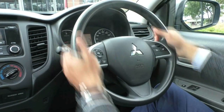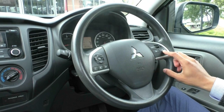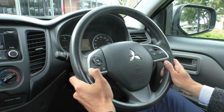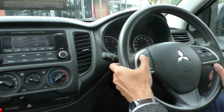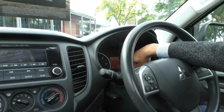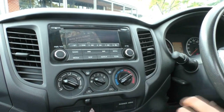Looking at this vinyl wrapped steering wheel, it does have plenty of grip on it and is in very good condition as well. You've got your cruise control settings here with your speed limiter button just over here, and your voice control options with your answer and reject controls and your media options for your mode, volume and channel as well. Just looking inside the cluster, you've got a little button here that lets you flick through the different options there, so your trip and your mileage as well as your service options for your center little screen there.